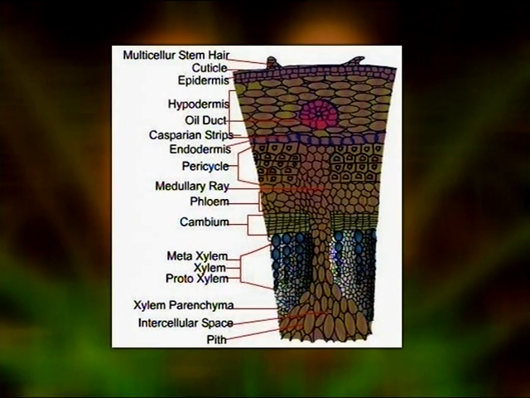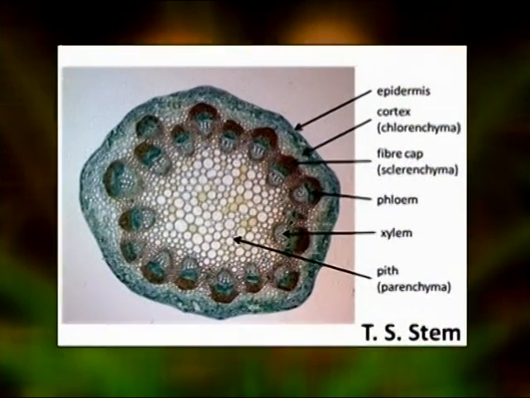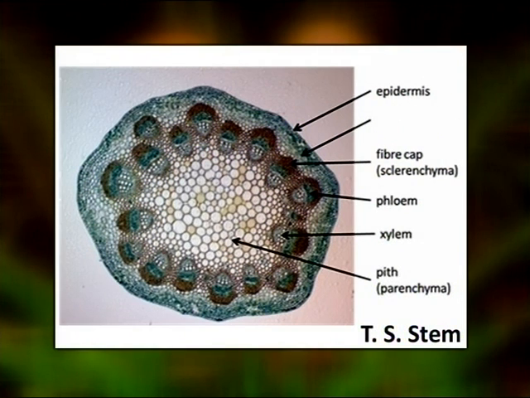It is generally discontinuous due to the presence of persistent leaf bases. Cortex forms the major part of the stem and it is composed of parenchymatous cells rich in starch grains. The cortex is also traversed by several mucilaginous canals and several leaf traces.